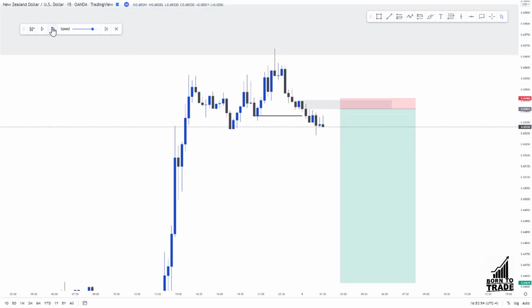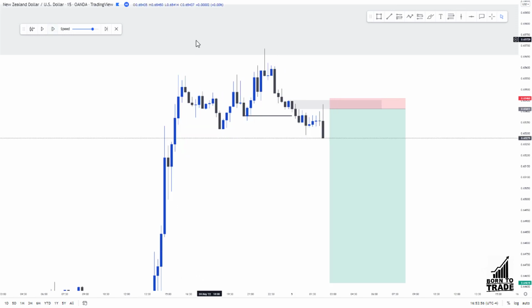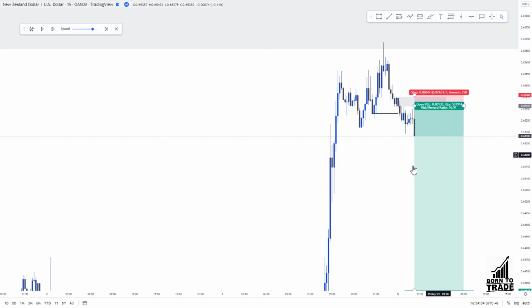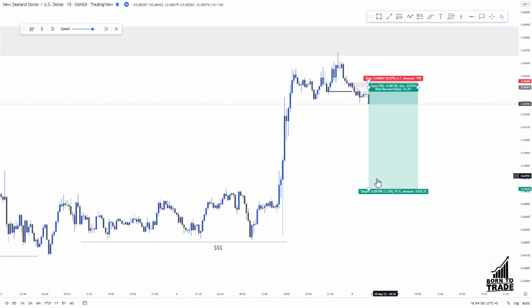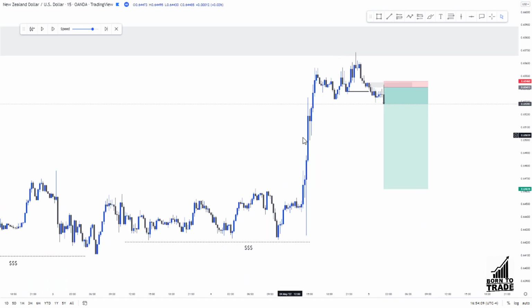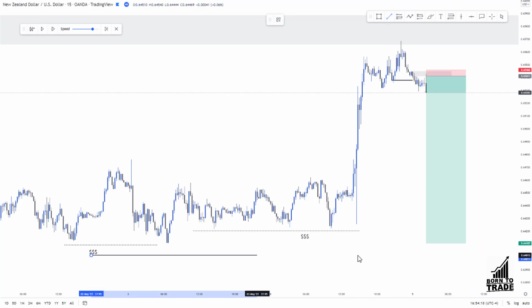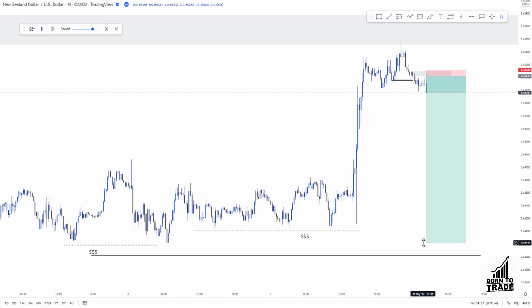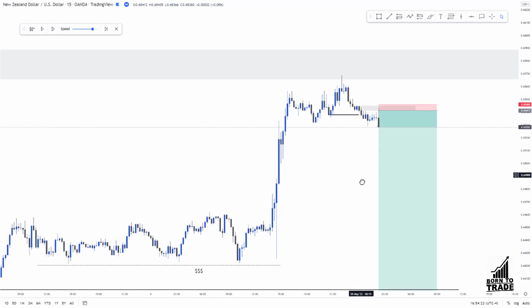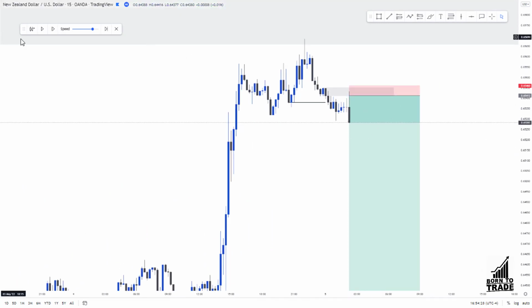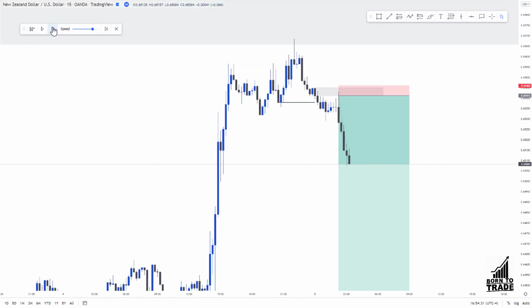As you can see, price has moved away and now we are in a trade. Price has tapped into our zone. You can see it very neatly. Now we can actually look for our targets. So liquidity is resting right here, and here is a good target. I'll be targeting the liquidity resting here, expecting price to come back and take the liquidity resting right here. So since I've placed my targets right now, I will start playing price forward to see how we can actually make the most out of this.